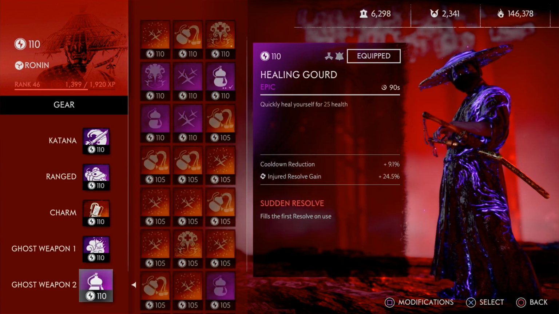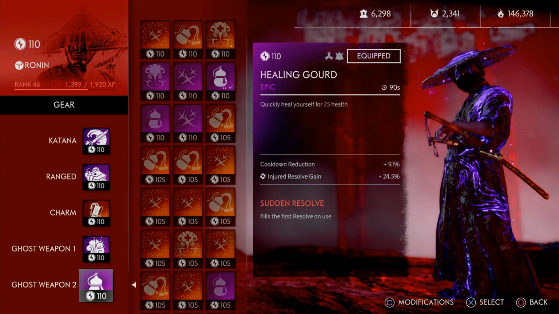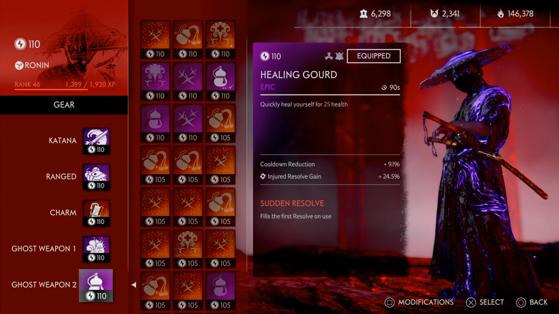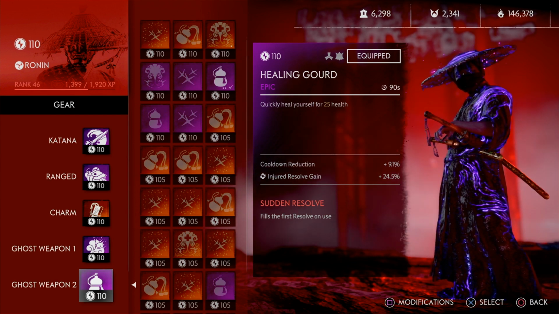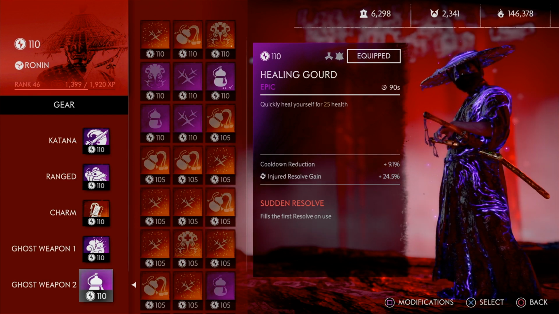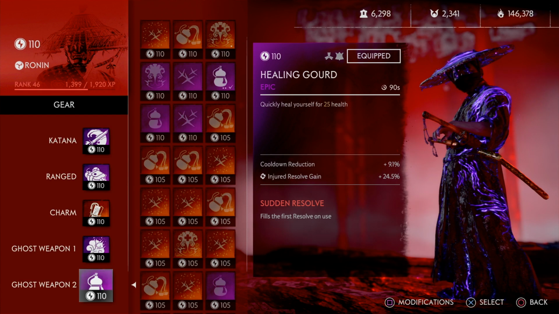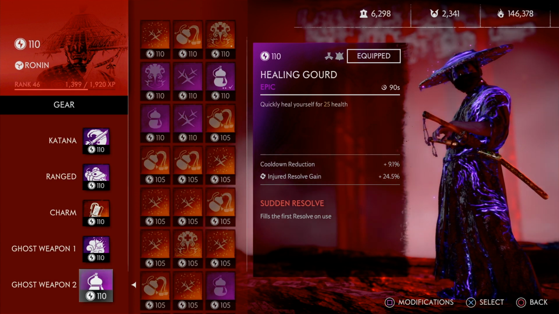For the second ghost weapon, I run a healing gourd. I wish I could run smoke bombs here, but I'm after the injured resolve gain, because 50% injured resolve gain is like getting a full bar of resolve every time you get hit. It's also nice for keeping yourself alive when you're in a picky situation. We don't have your two main sources of healing.